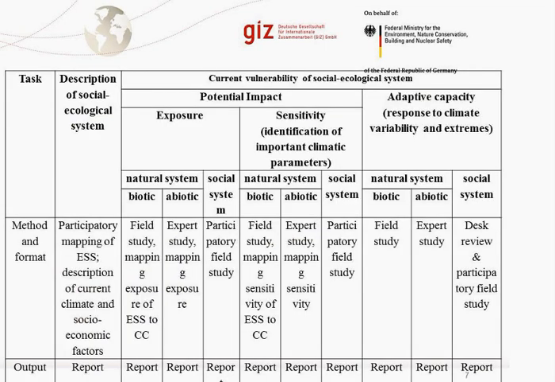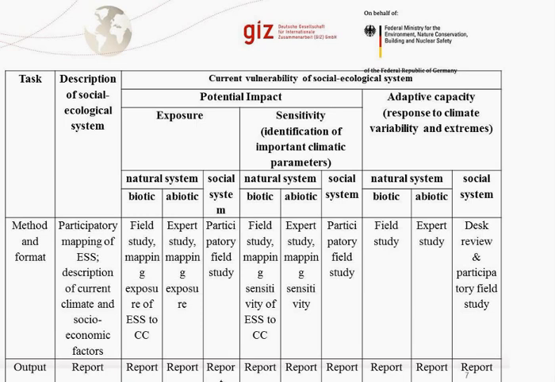So basically, this is a big confusing slide, I know, and it's really not important to understand everything. It is just one step summarized: the assessment of the current vulnerability of the social ecological system. This is where we try to break it down to the specific organizations, specific partners and specific roles of the different organizations, because we then also use this to define the different tasks of the different organizations.